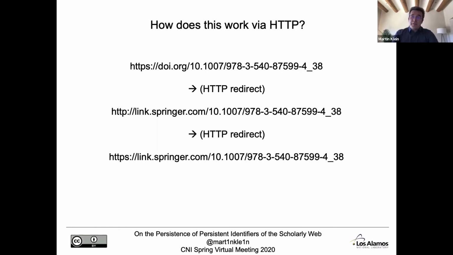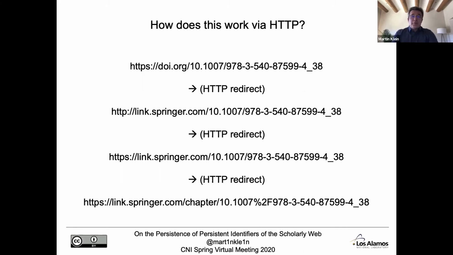Springer establishes another redirect to yet a different resource within Springer, because they figure out there's now HTTPS, we should probably serve our content via that means. However, there's also another resource that we can redirect to. So you see there's an entire redirect chain involved in dereferencing the single DOI, two of which in this case are on the end of the publisher, on the end of Springer. So an entire redirect chain per DOI.